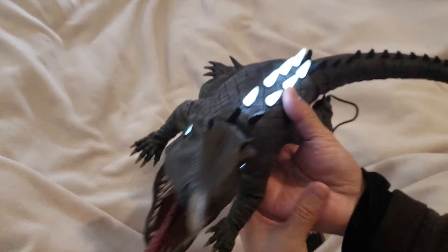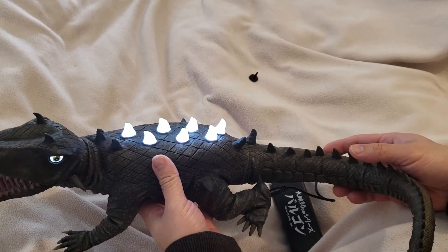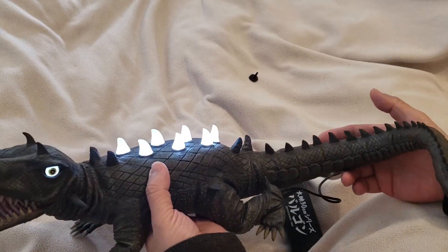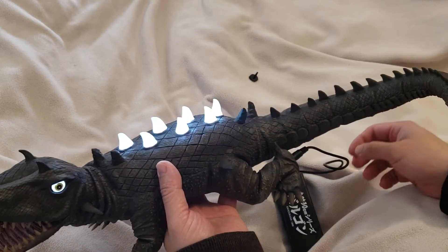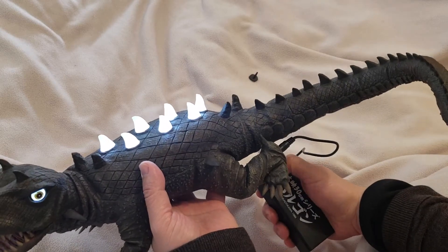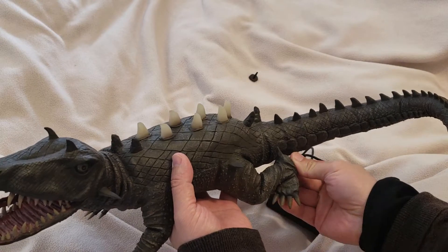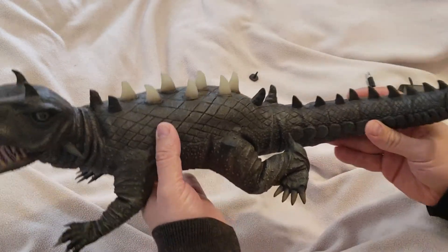This figure is kind of expensive — it goes for over $300 right now. If you don't get it now, it'll go even higher later on and go so high that you won't be able to purchase it. So you better get it before the prices hike too much on the secondary market.